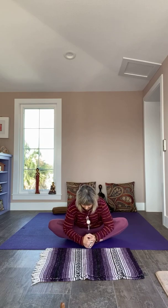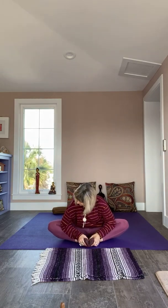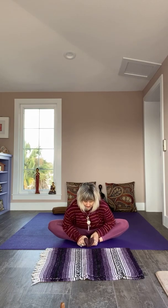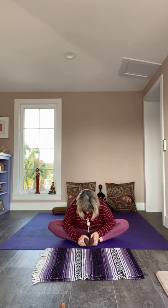Lengthen the neck now. Close your eyes and draw the shoulders down from the ears. 3 more breaths here. And then now slowly reach forward. Try to keep the back straight and use your elbows perhaps to open up the hip joint even more. Keep that spine nice and straight as you lean forward. 4 deep breaths here.